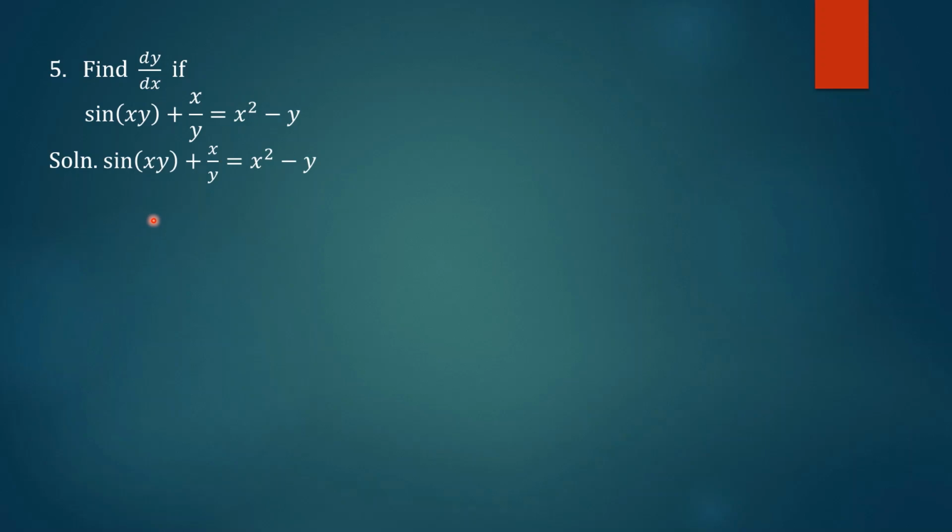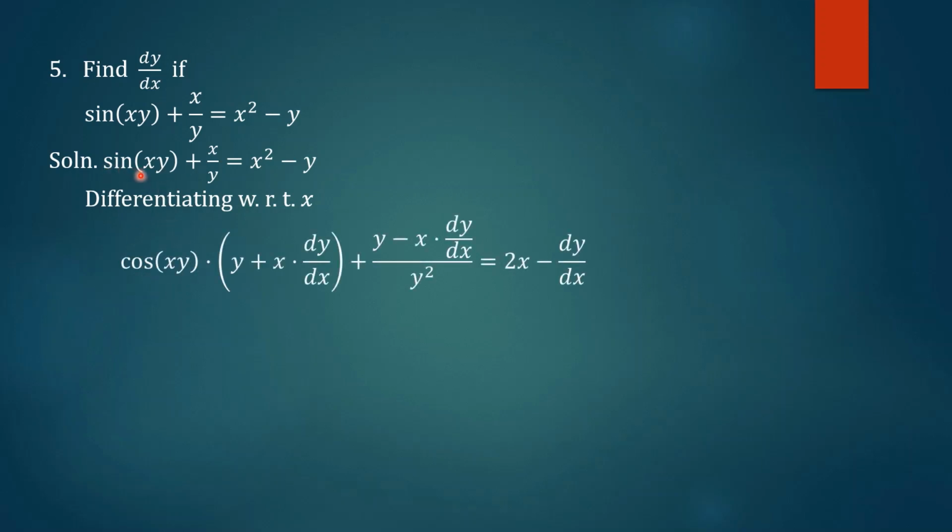Then write differentiating with respect to x, because the function is an implicit function. So we write differentiating with respect to x. Then the sine function derivative is cos xy, and then the xy derivative. You see here the sine function, so cos xy remains the same into the xy derivative, which is a product function. Therefore x derivative is 1, y remains the same. Then plus x remaining the same and y derivative is dy/dx. This plus remains the same.